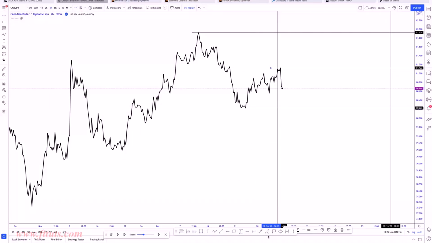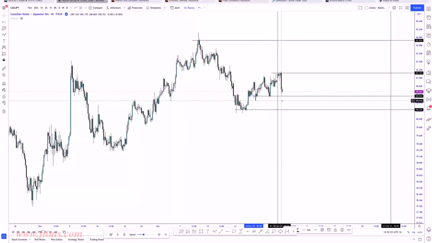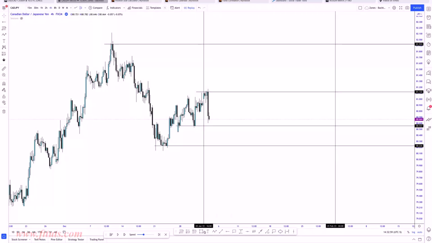I mean, you could argue that we also have this level here. So remember, when you have 2 levels, you want to take the lowest of the 2. But really, everything we have is pretty much here, okay? So what we want to do now is mark up our zones. This one's kind of far away. For this example, it is 50 pips away. But yeah, we'll go ahead and mark that one up actually.